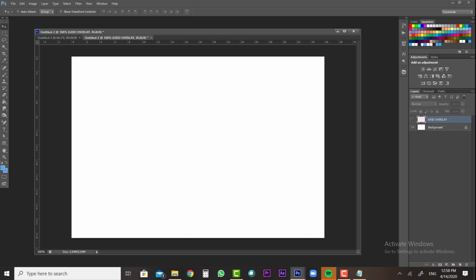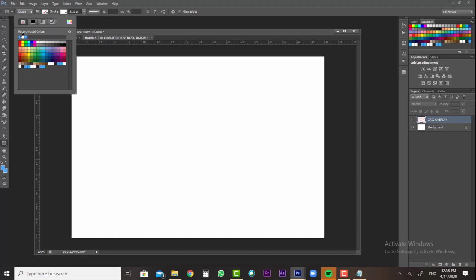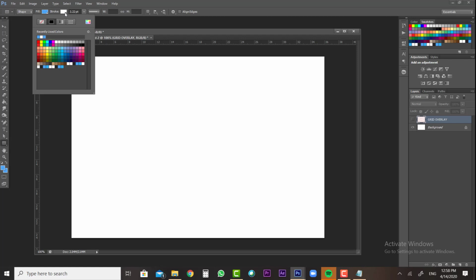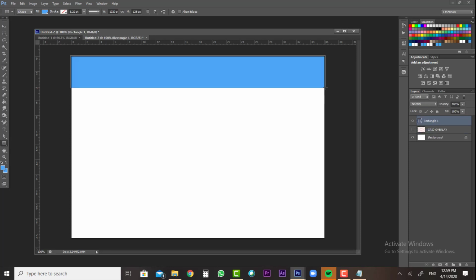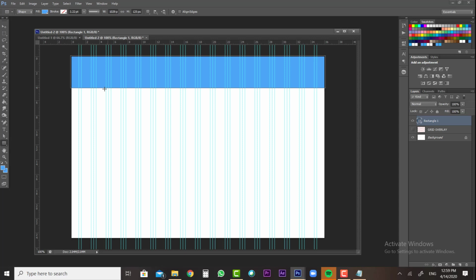Let's select this blue color, and select the rectangle. Before we draw the rectangle, we select Fill and select the blue color. There's no stroke needed, and then let's go ahead and draw our rectangle. If you press Control H, you will find these rulers are going to help us a lot.